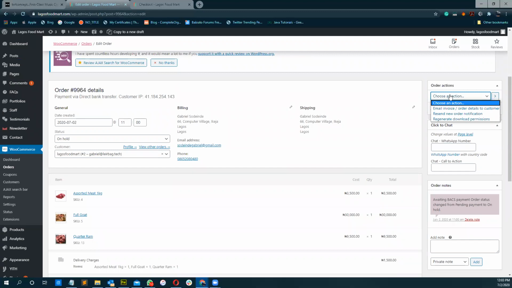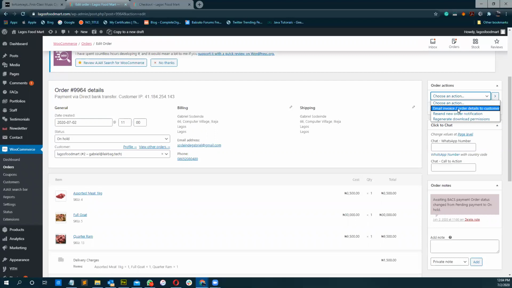When you come to this place, let's say the person is complaining that they didn't get an invoice. Maybe the person calls you. So you can email the invoice again to the customer.